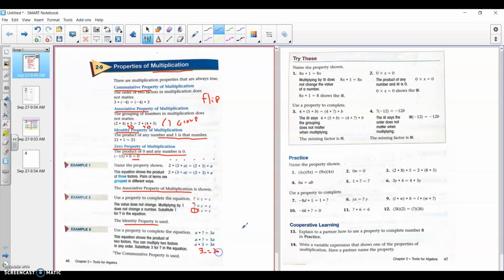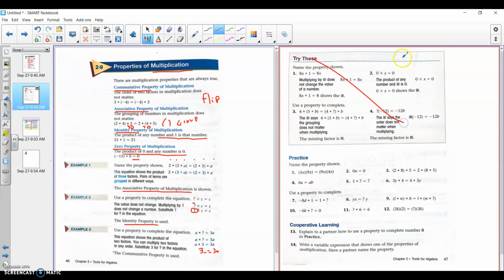So this begins our work here. No top tan box and no bottom. You're doing 1s through 12. Name the property for the first 6, and then 7 through 12, you are filling in the question marks with a digit there.